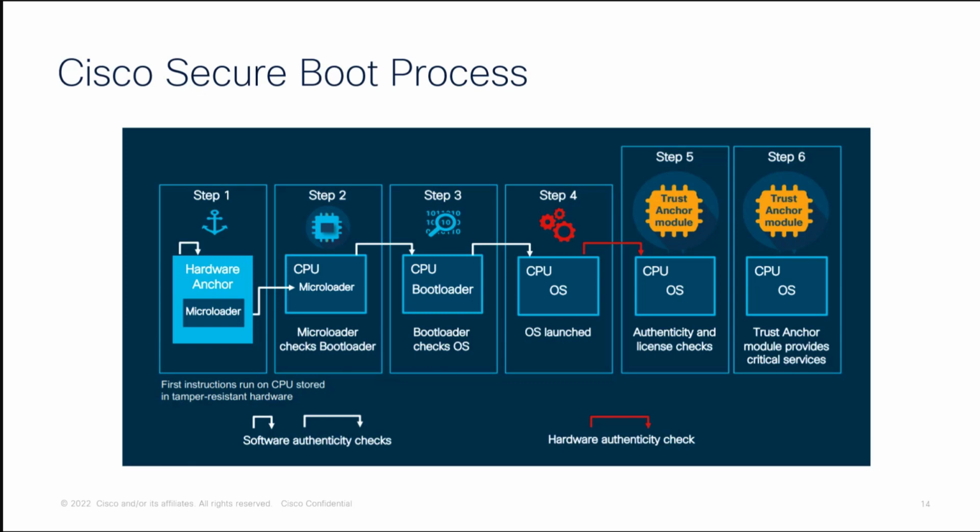If any of the digital signatures fail, Cisco will not let that software boot on the device, and that prevents malicious code from running on the device. When the Cisco hardware-anchored secure boot authenticates the software as genuine Cisco software, the operating system will then query the TAm chip and ask it to verify whether the hardware is authentic. It verifies by cryptographically checking the TAm for a secure unique device identifier that comes only from Cisco.